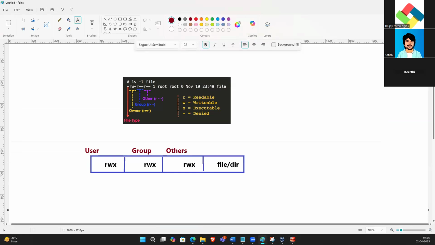Who is the user or owner? Root is the owner. Who is the group? For example, root or Hari. Hari is related to the DevOps group, so the group also has RWX permissions. Others: apart from the user, the remaining people have access to the file or directory.